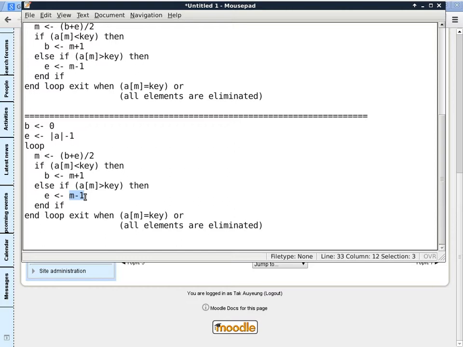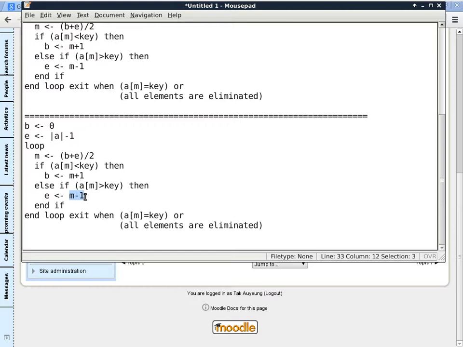That makes sense too, because if I give you an array with only one element, that's how they got started: B is 0 and E is 0 to begin with. And that one single element in that tiny array can be the value that I'm looking for. So when B equals E, it is still okay. We have one element left to compare.